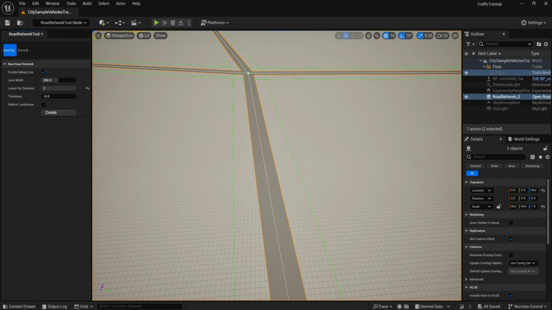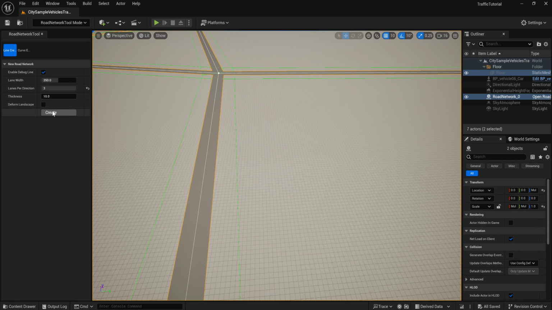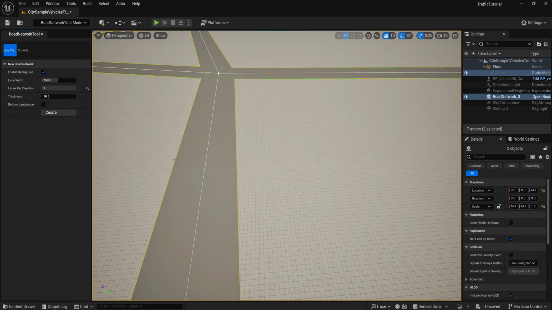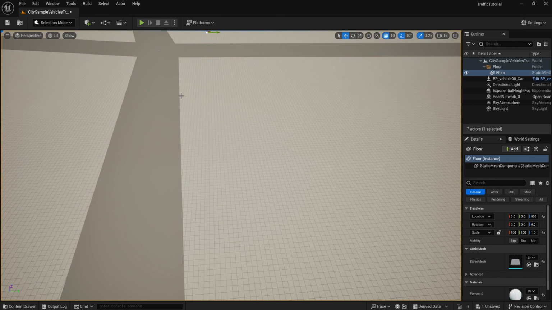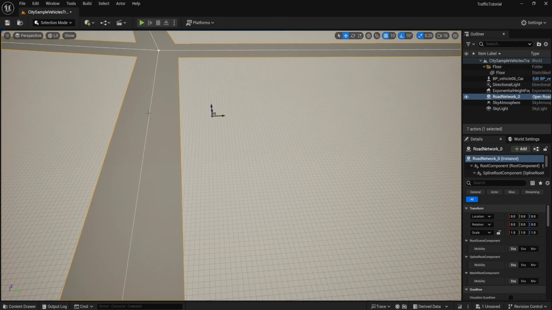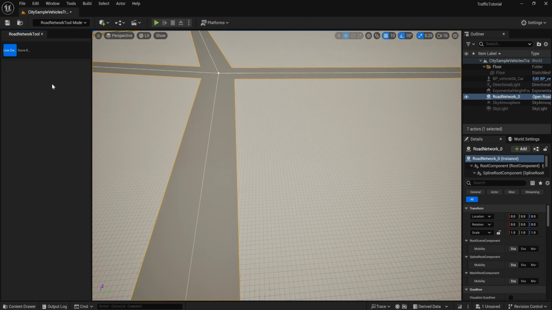We change it to 3 lanes for each direction and create. Next, we will create the material to show this lane, and we can set this material using this lane per direction, and it generates the lane divide pattern.